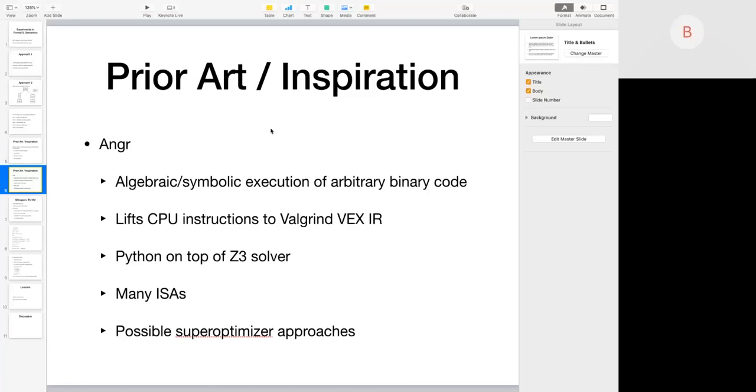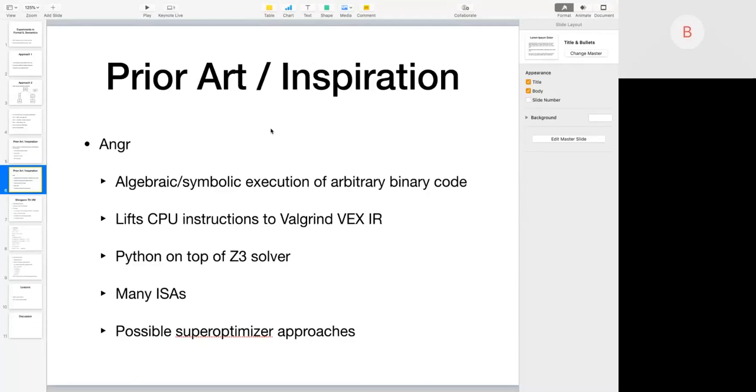So they are interested in things like proving absence of buffer overflows to take control over the machine and stuff like that. So what they do is they look at the binary and they use Valgrind to parse the binary text and lift those CPU instructions to an IR they call VEX.